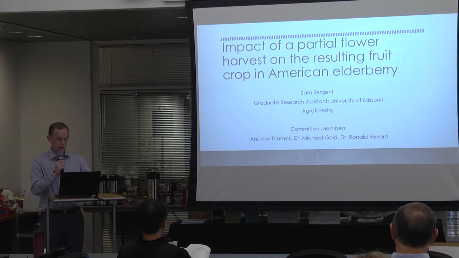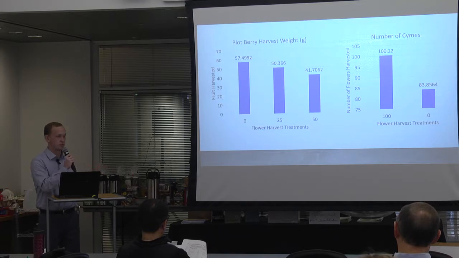So my project is looking at partial or different treatments of flower removal. So we go out to a plot of elderberries, there are 6 cultivars, and we count how many flowers are in a plot, and then we make calculations based on that for removal of 25, 50, or 100% of the flowers. This is to evaluate whether there could be a possibility of a dual market for the flowers if there's a second flush of flowers.